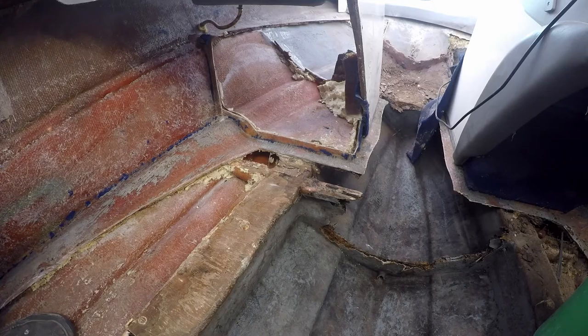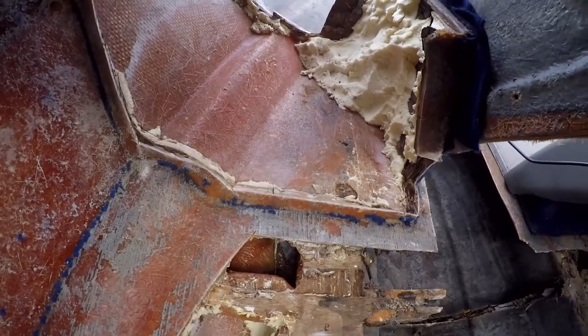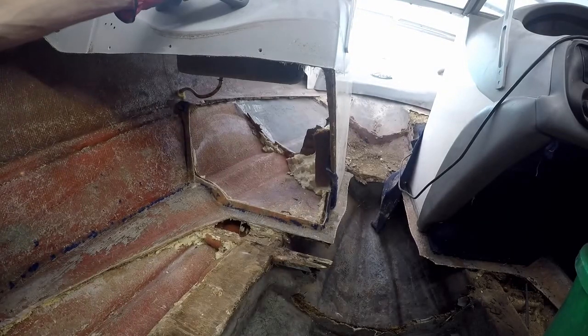Looks pretty good in there, guys. Let me show y'all. Look at that. Still got a little bit of foam to go, but it looks pretty good. Golly, I tell y'all what, a little bit of cleaning helps a lot.